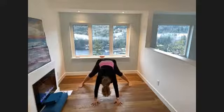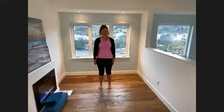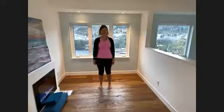And when you're ready, coming back. Coming up, and we're just going to step in for a moment, give the legs a break from that position. And just rest in your samasthiti before we do the same thing on the other side. We'll focus on the upper back, neck and shoulders today. Lower back as well, decompressing it and relaxing the mind. Working with mind emotions. And when you're ready, we're going to go to the other side.